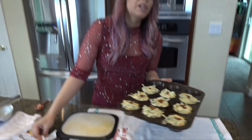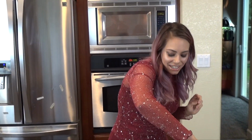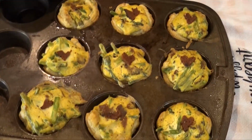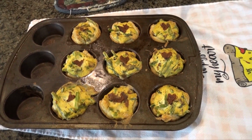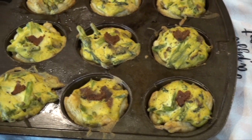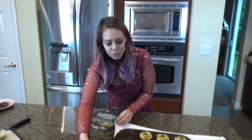So you're probably gonna wanna put it in for about 15 to 20 minutes. The little tarts are done and they look adorable. And they're chock full of the asparagus. Look at that. So we're gonna let that cool for at least 10 minutes because if it's too hot, it's gonna fall apart. So let's just put this aside for now and then we can start our fondue.